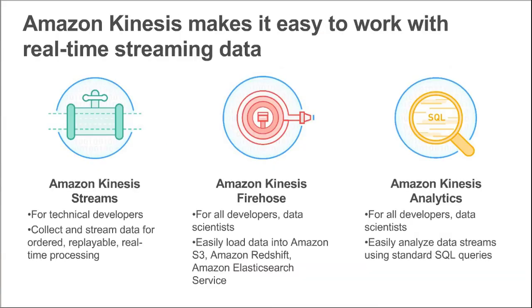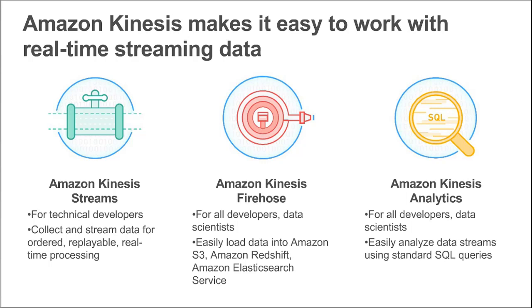So we can see that Kinesis was used quite a bit here. It's a very common solution for the ingestion of data. I would say we can call them three flavors of Kinesis. There's the original Kinesis Streams, which is commonly used for collecting and streaming data. It orders it within what's called a shard. It's replayable data and allows for real-time processing.